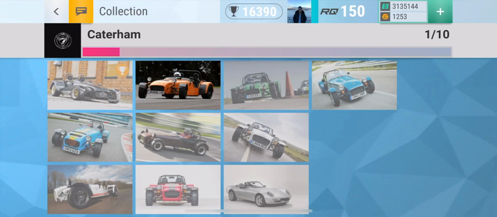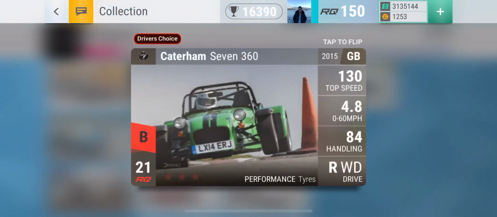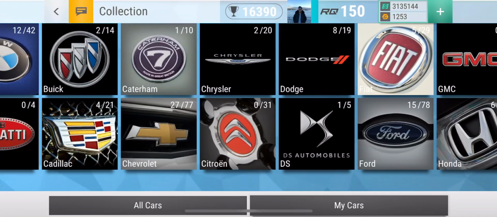The weakest Caterhams, I think, would be the Caterham 21 and the Caterham 360, just because they have a lot better cars that can go against them.